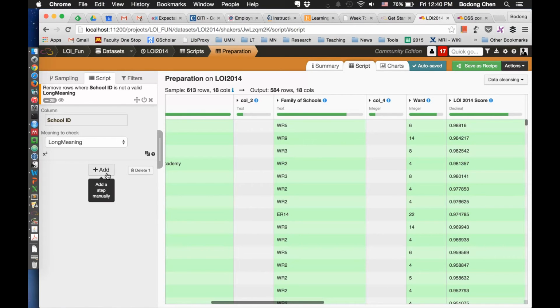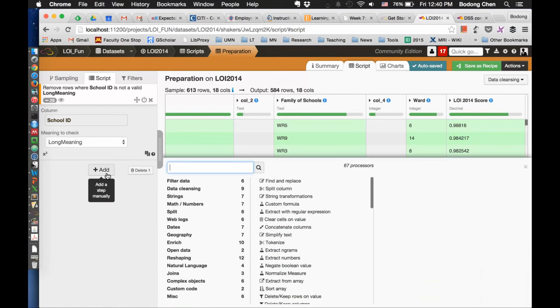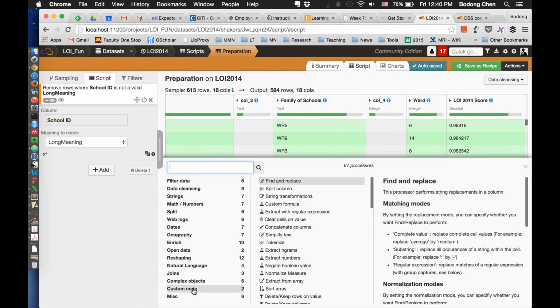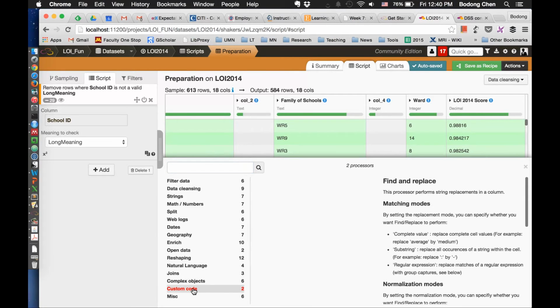So I'm going to add a script or do a task. And as you see, there are a bunch of things we can do for data cleaning or data wrangling in this tool. For this particular task of moving information from one column to another column, I will do a custom code function.